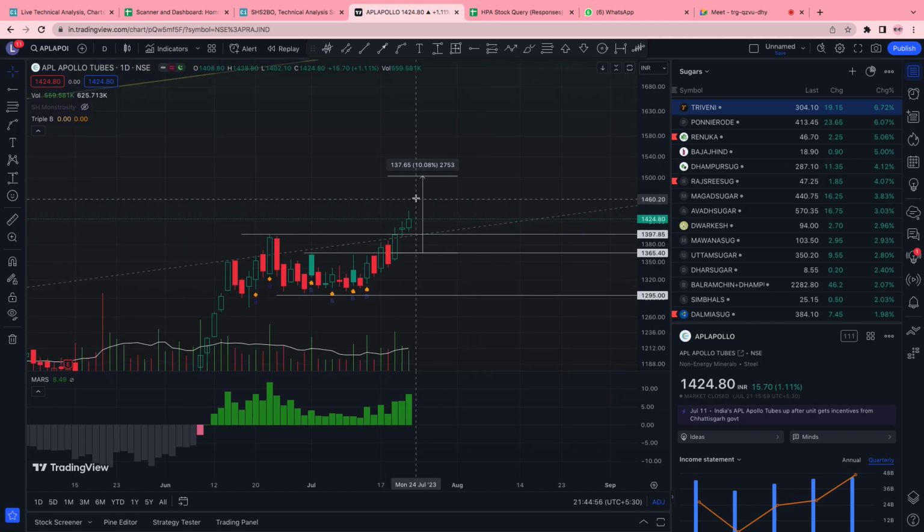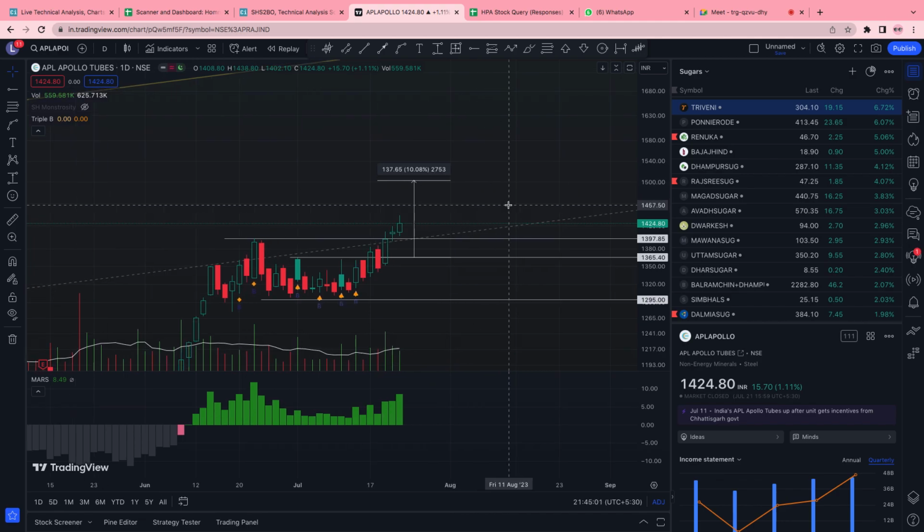Then अगर ठीक है, मान लो कि 10% जाके then it is consolidating, then the course of action would be कि अच्छा ठीक है, ये अभी breakout पे हमें लेना है, या ये consolidation कैसा बना रहा है, is it a consolidation which is constructive, or is it like ठीक है ये थोड़ा एड़ा वड़ा लग रहा है, no. Then you can decide कि ठीक है, इसको सेल करना है या इस पे ऐड करना है, या स्टॉप लॉस वो नया कंसोलिडेशन के नीचे लेके डालना है, right? Something like this. Yes.